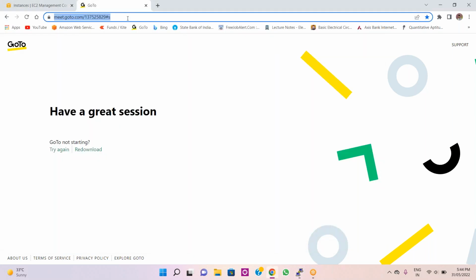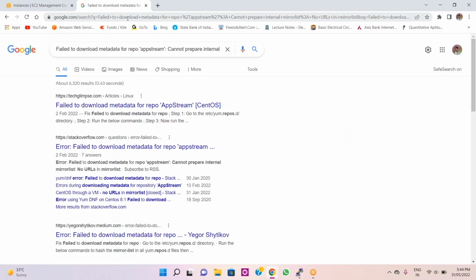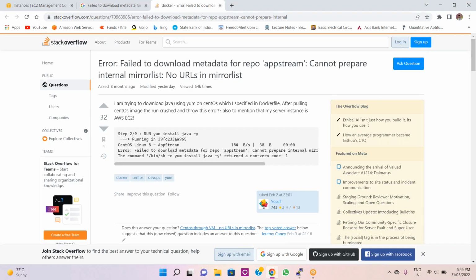So the yum command is not working, so maybe that repository. What is the repository folder, guys? How does yum work? Do you know that? What is the folder? /etc/yum.repos.d. That is the folder name, guys. In that folder, you have the repositories.